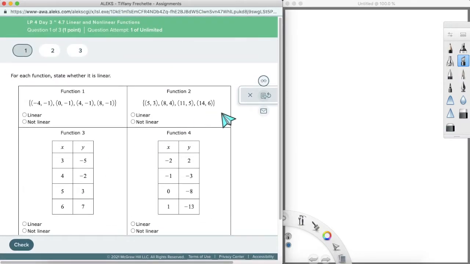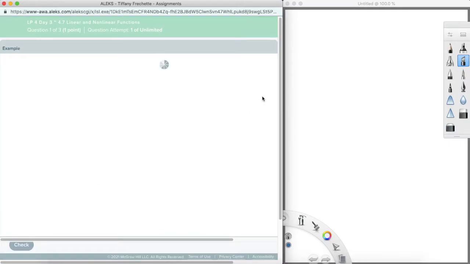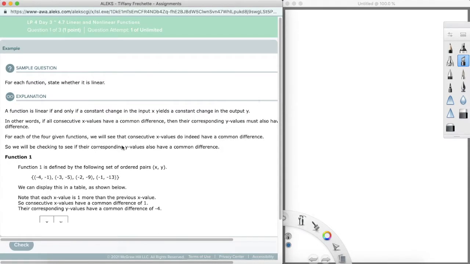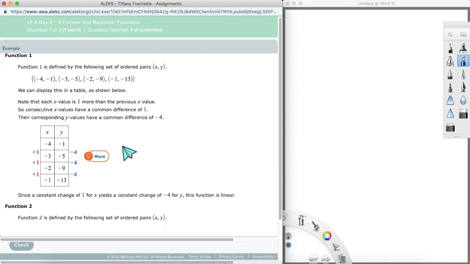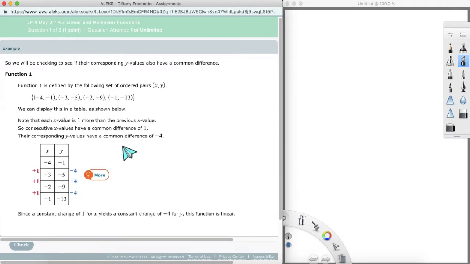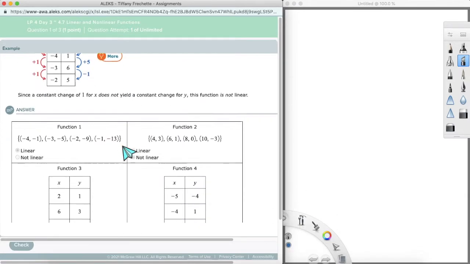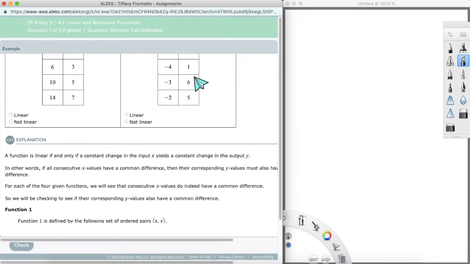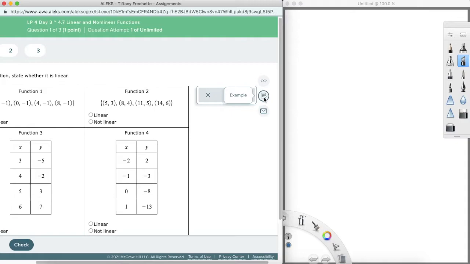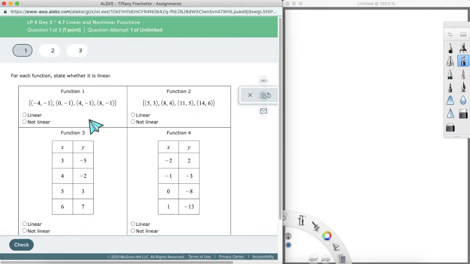So it's not going to give you the answer and then let you come and type in the answer. It'll have you come in on another attempt, but you can click example and it'll give you a problem type just like the one we're looking at. You can walk through and see exactly what it wants you to do here. And then once you understand, okay, I understand what it wants me to do, you can close this. You can open another one by clicking example again, or you can even message your teacher directly from the screen so that we know where to come help you because it attaches a picture. All right, so let's go ahead and get started with this one.